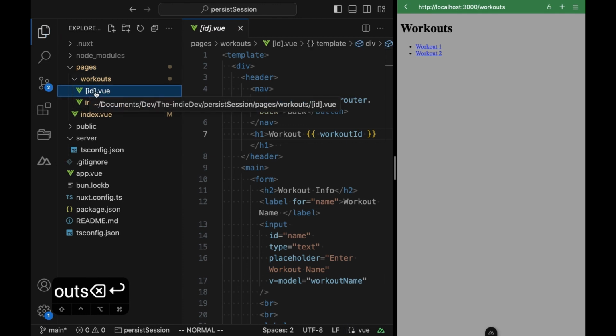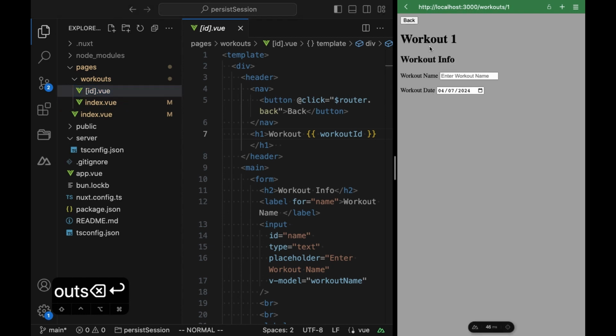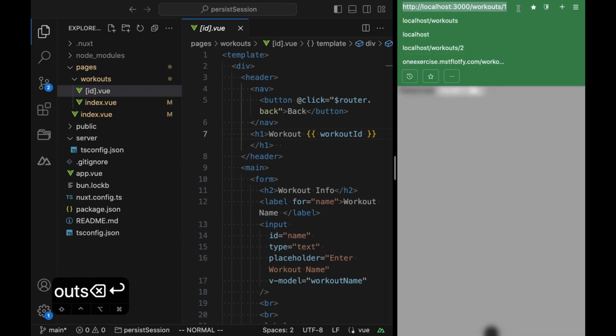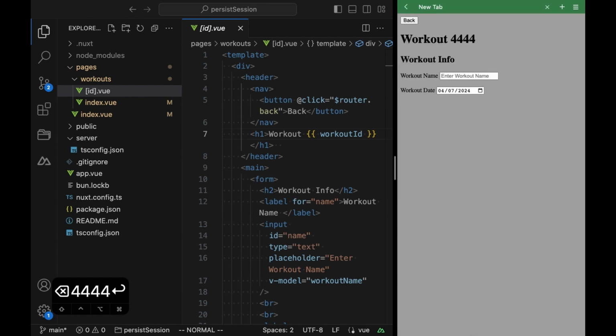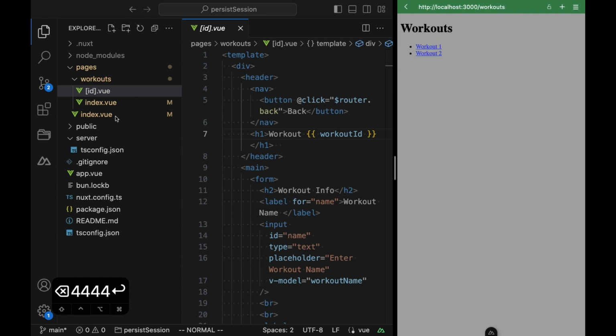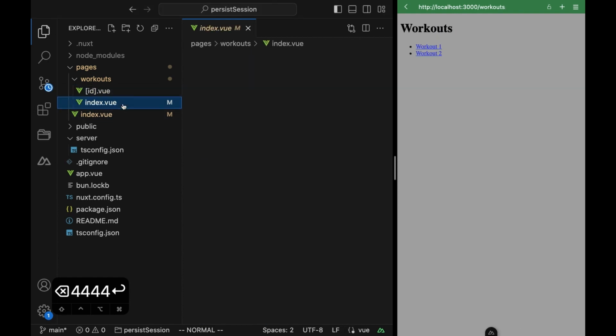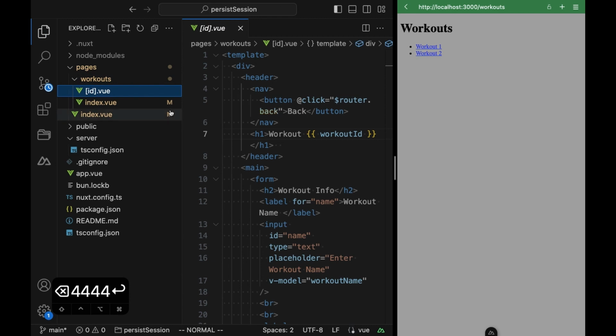And it is written like this, ID between brackets, because we'll pass an ID for Nuxt, and it is going to generate the route dynamically for us. So if we go to workouts/1 over here, we go to the single workout page with an ID of 1. So if you look at the route, the ID is 1. We can also type any ID we want, and we will go to a single workout page with this specific ID. So 3 pages: index.vue, workouts page, and single workout page.